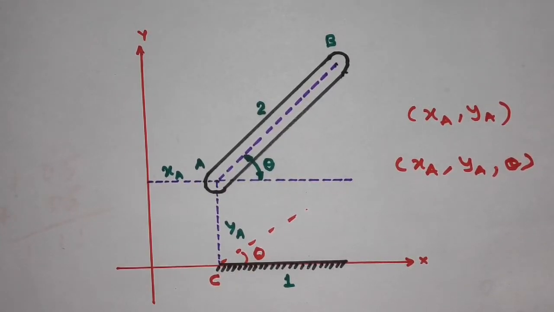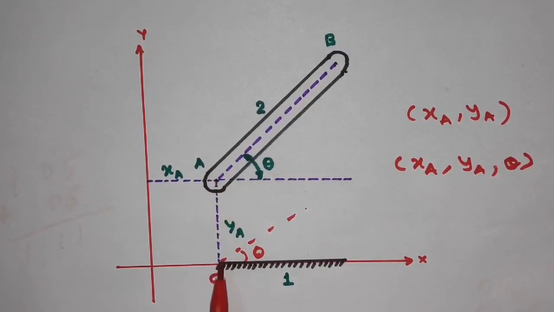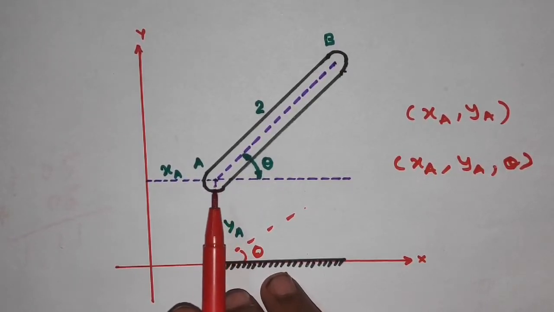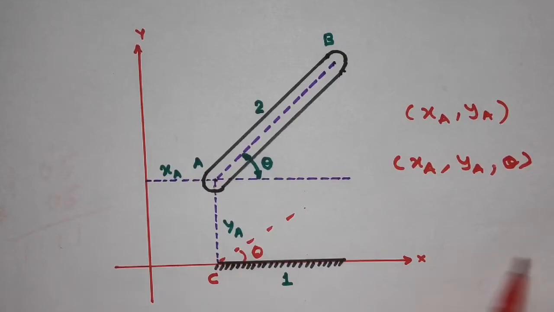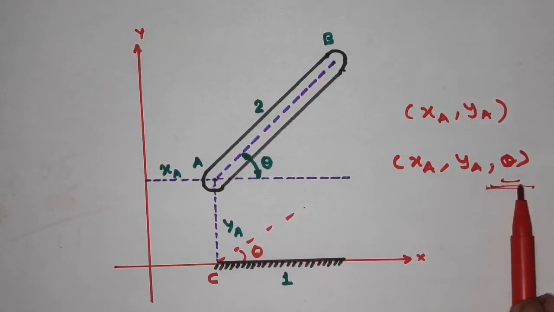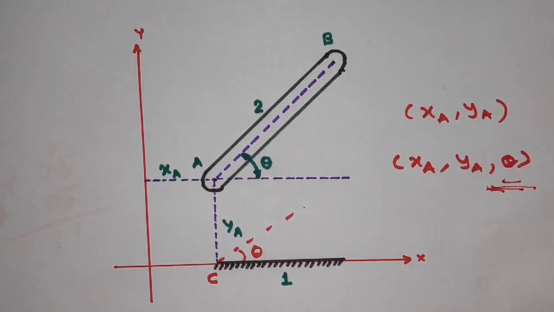Thus, link 2 will now have only 1 degree of freedom. So for lower pairs, the degrees of freedom is lost by 2 in a mechanism. That is, when any two links form a pair by joining at a fixed point or at a joint, it loses its 2 degrees of freedom when it forms a mechanism. That is, motion along X and Y, so it can only have the theta as the variable, and that will be its degree of freedom.